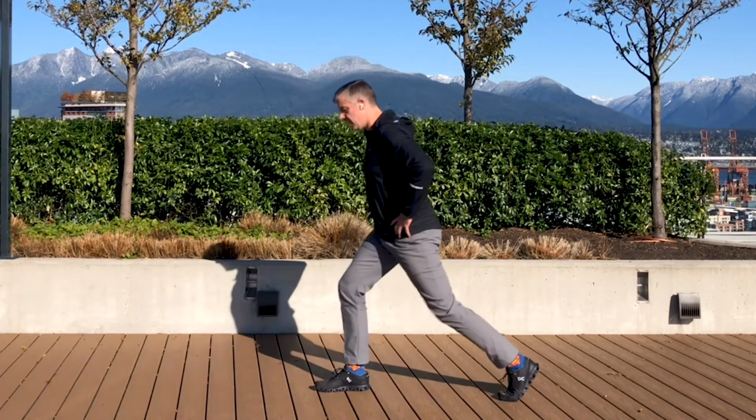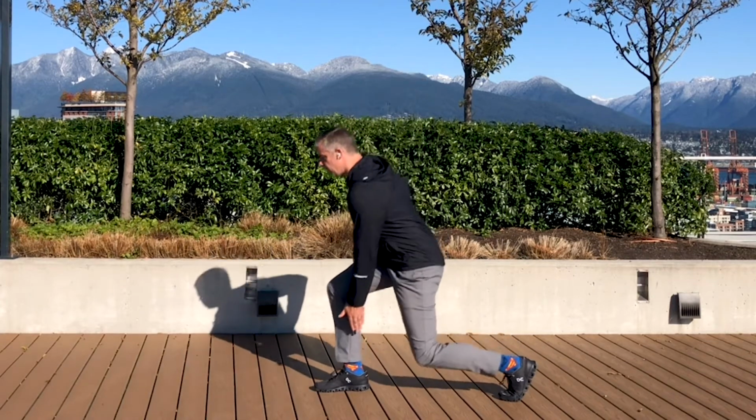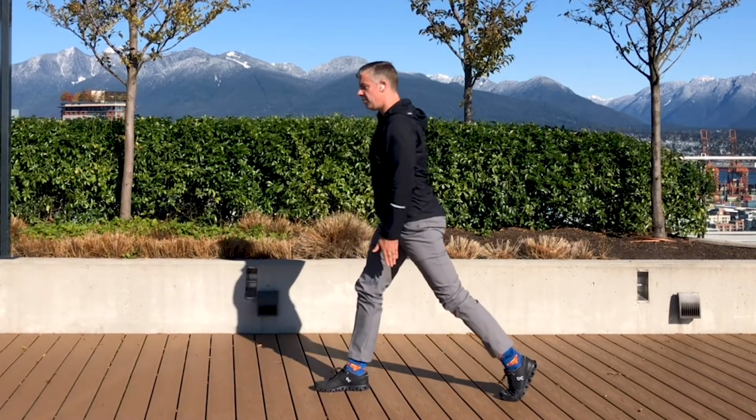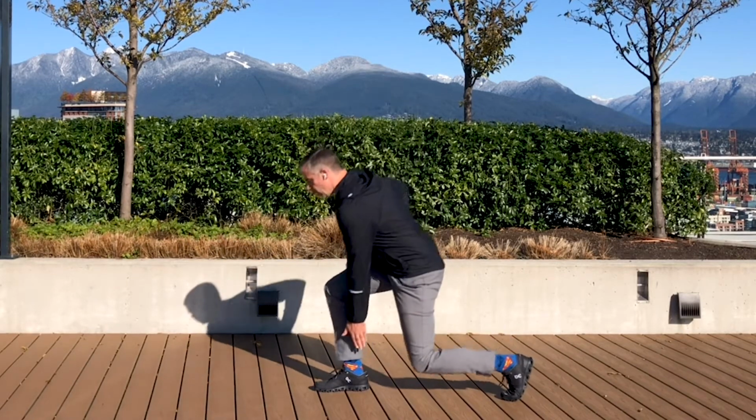So hip width apart, step back, make sure you're a good distance with your staggered stance, reach down, touch your ankle, and up. And we'll do 1 to 3 sets of 12 to 20 repetitions.